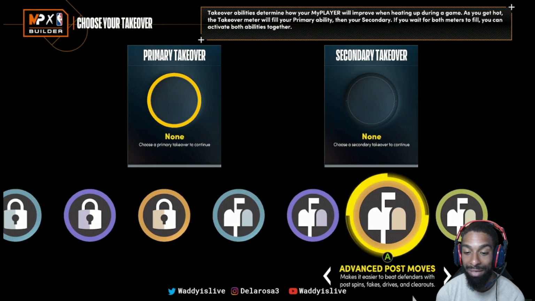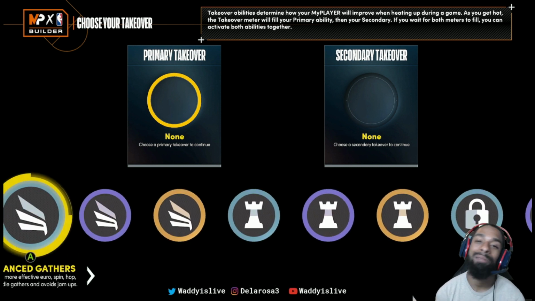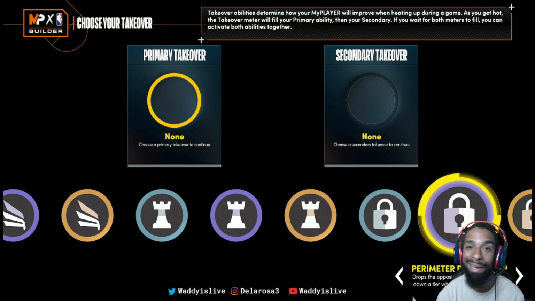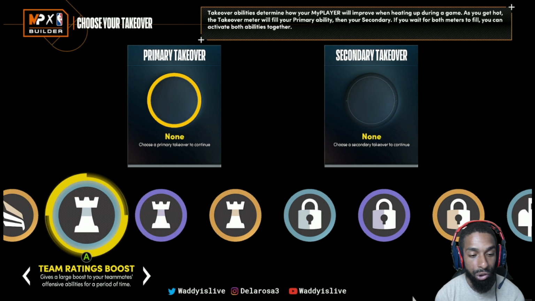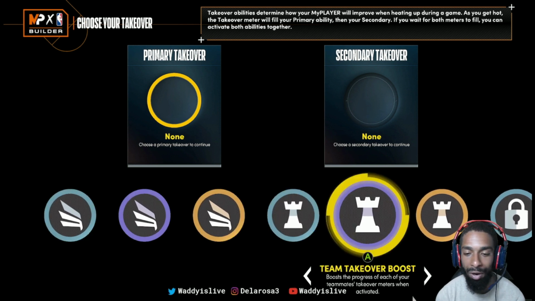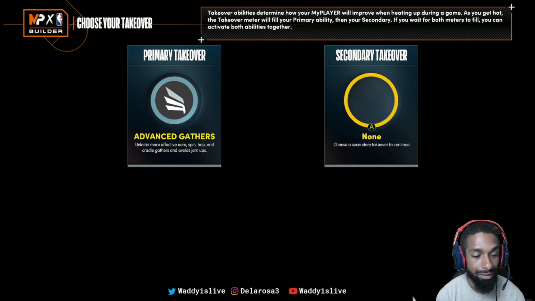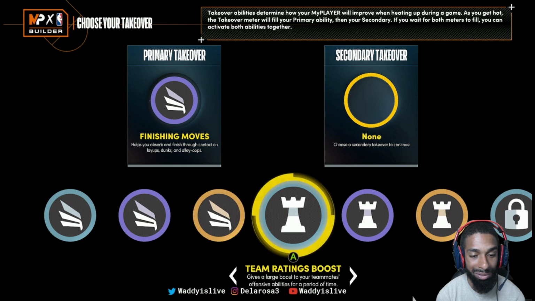Y'all could go whatever, man. He could get the post scoring. He could get the lock. Me, I might go lock. You feel me? I like to lock up. So, you know, I'll go lock. Perimeter pass drop. But if you want to have fun, man, you just want to play on this build to have fun in the park, man. You could put slashing, not the gathering. You could put the finishing move. You could put the playmaking.